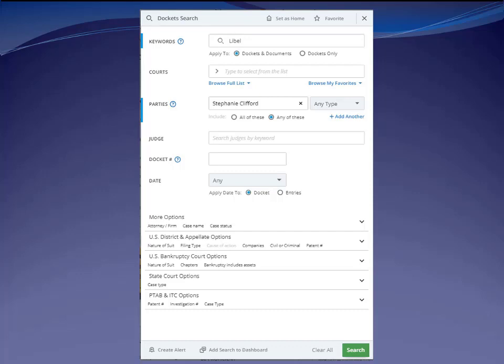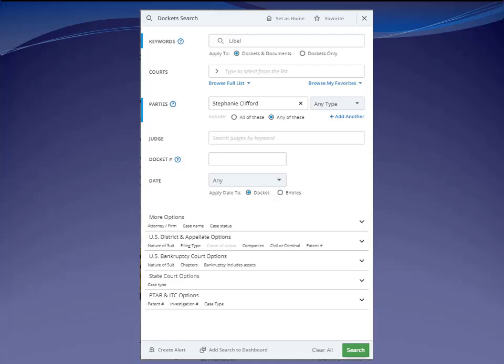You can search for a particular party name, an attorney, a firm. If you have a docket number, you can put that in, or you can just use a keyword search using the issues in the type of case that you're looking for. For the best results, it's probably a good idea to use a combination of 2 or more of these fields. You'll just get fewer results, but they'll be more highly relevant.